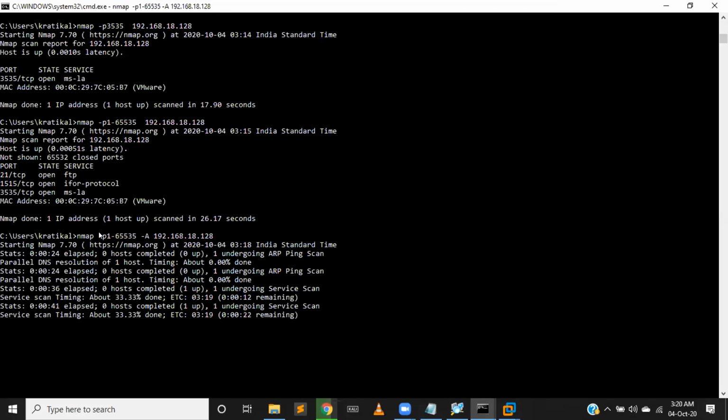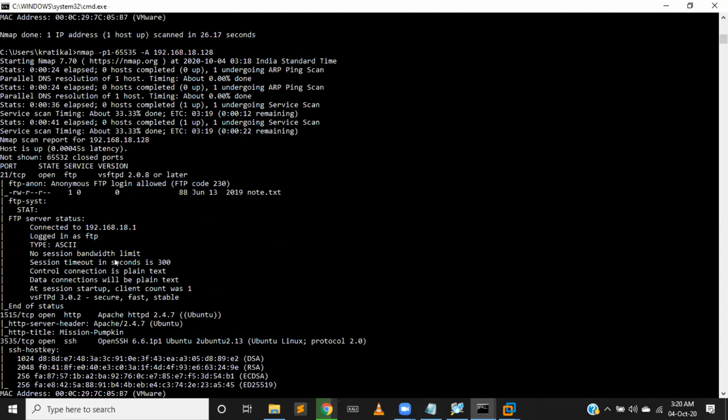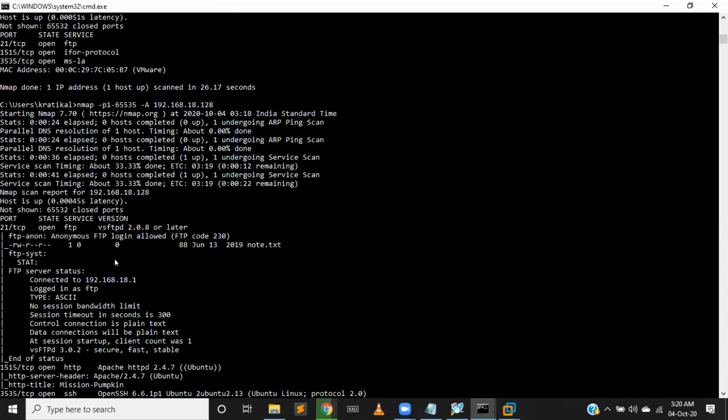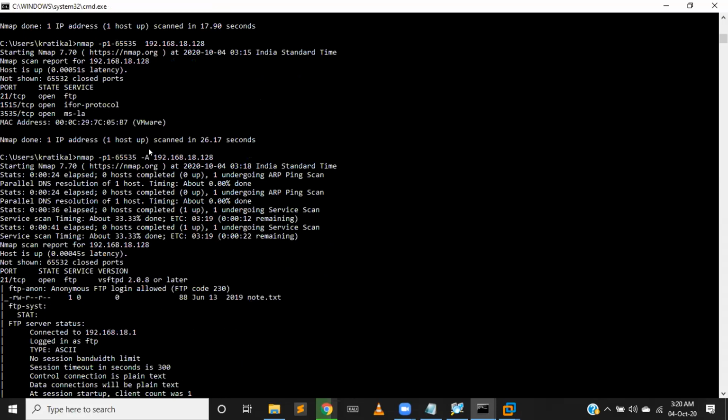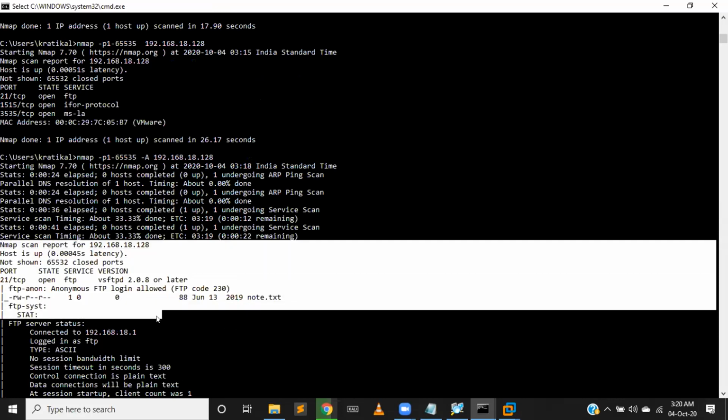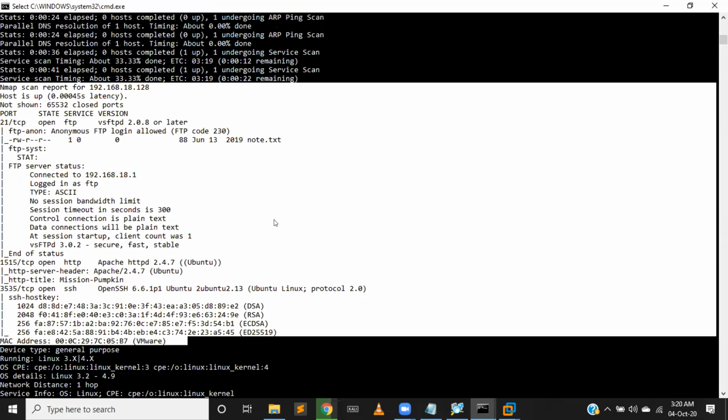Now, because you are scanning all the ports and performing an advanced scan, it is going to take a little bit of time. I don't know, my Windows is a little bit slow, so it takes a little more time than usual. Now see, we got the result. This was our command. So what is the extra thing we added over here? We added only -A, and -A is giving us lots and lots of other information about the target.